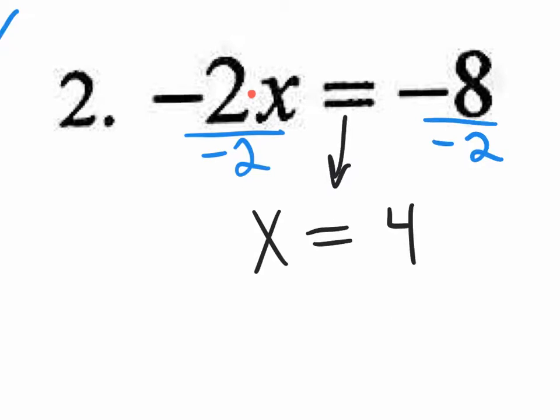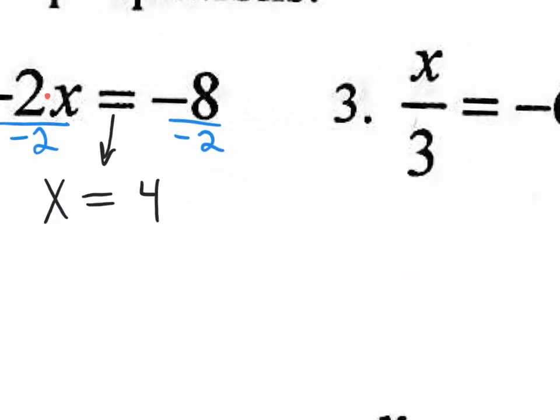So I want us to stay organized this way, guys. The equal sign is always going to just be coming straight down. You're trying to get x by itself on one side, and to get rid of something, you do the opposite, and you show your work. I know a lot of us could just look at this original equation and say, negative 2 times what number gives me negative 8? Times 4, right? Negative 2 times 4, so you already know the answer is 4, but I still want to see the work, okay? Same thing with the quiz that we have on Friday. If you don't show your work, you don't get credit. Let's move on to number 3 here.